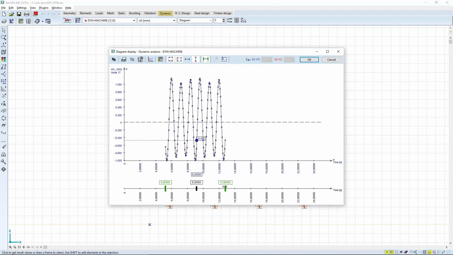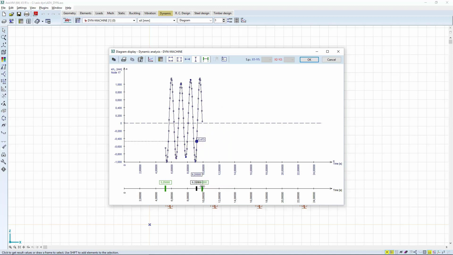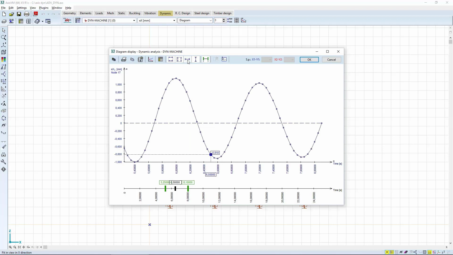If the time increment or the density of the saved steps is insufficient, then the curve will be piecewise and the accuracy of the solution will not be adequate. The load function used was defined in 0.01 second time steps, but the calculation was performed and the results were saved considering 0.05 second time steps. The appropriateness of the applied time step can be checked by analyzing the result curves by counting the intermediate points of a wave.